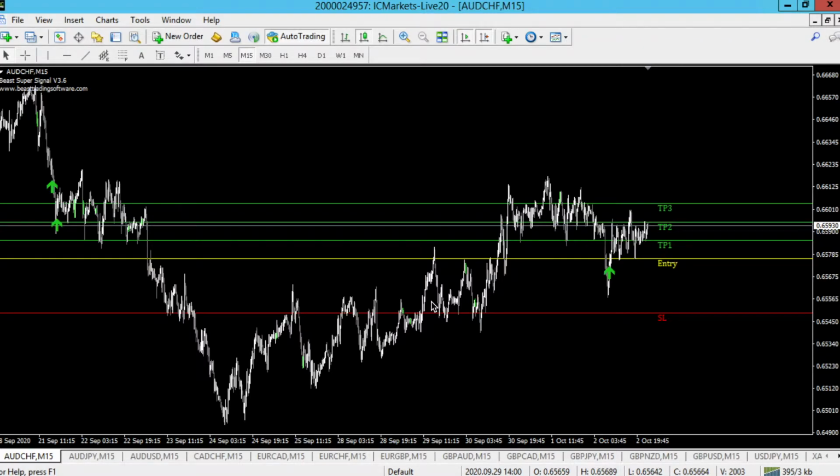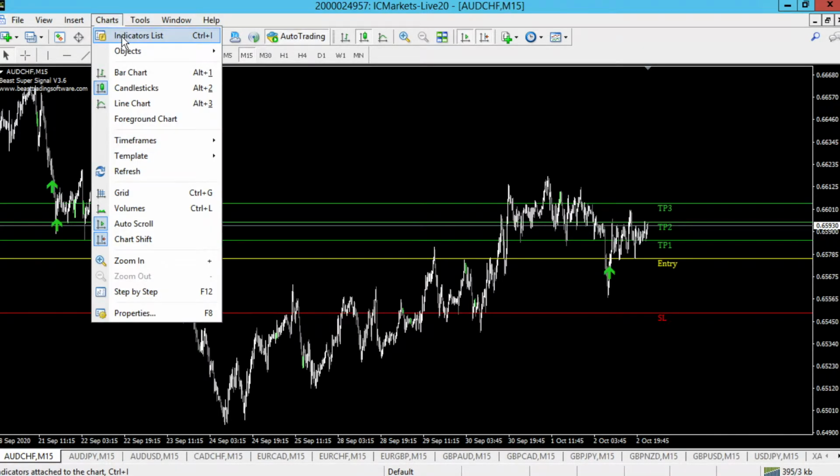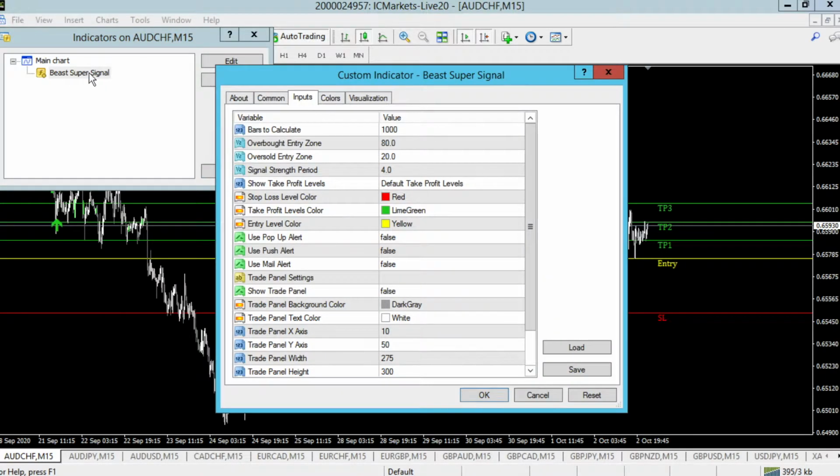Alright, now that that's said, for the purpose of this video, I just want to show you the default settings that I'm using. I actually do have the indicator on full default settings. I haven't changed anything in the settings except switch off the alerts, and I've also switched off the panel so that the panel doesn't block out any signals that I want to show you that the indicator's had. Other than that, default settings all the way.